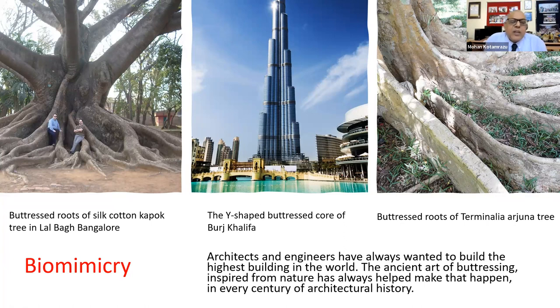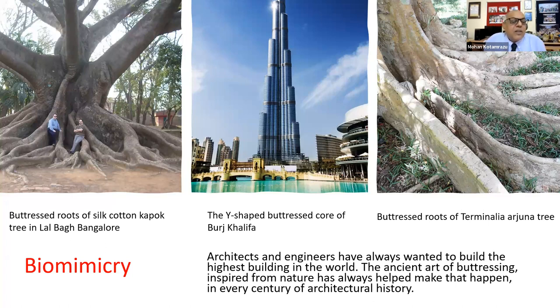What is mimicry? Mimicry means imitation. So you're imitating something, and if you're imitating nature, you can learn a lot of things. Many of the early things that man learned were basically from nature only. If you see the tools used by a carpenter, they could come from the beetle bug, which has a sharp beak and rotates, and then makes a hole inside the wood. The same thing is the tool a carpenter uses for making a hole in a piece of wood. So most of what man learned in the early days was basically from nature.